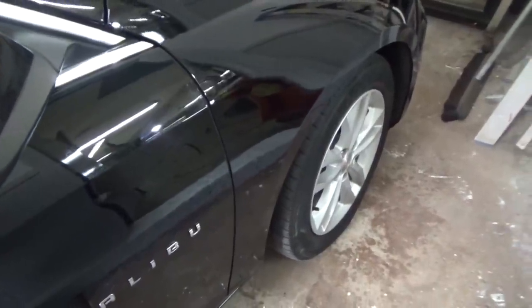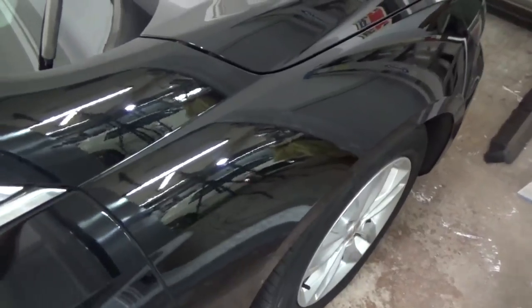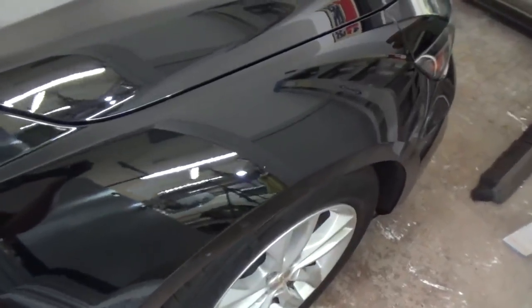Here's the finished fender on the vehicle, and you can see the color matches perfectly. It looks beautiful. The clear is nice and smooth, and it came out awesome. Now, I've made other videos about painting, and when I put clear on, I've had some comments where some people might be professional painters and say, well, there's orange peel, and you can see it, and it's terrible. Well, that's true.